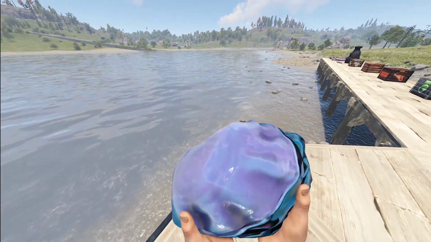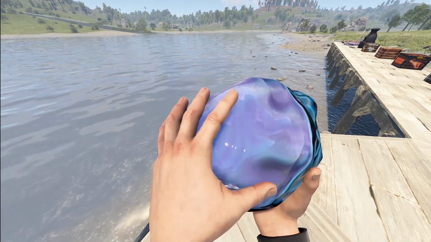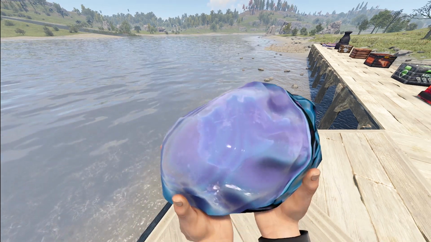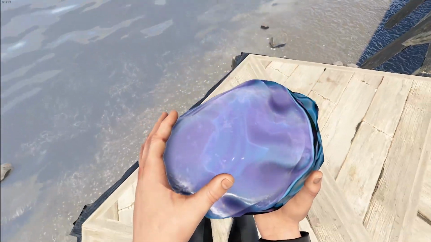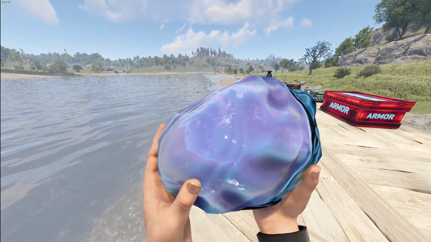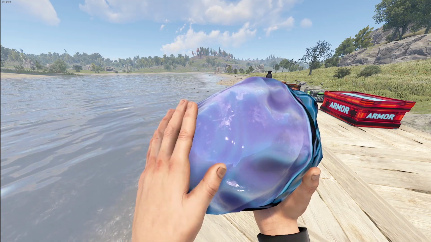Next, we've got a different rock for you, and this one is meant to look like a jellyfish. This is the Jellyfish Rock. And, well, there you have it. Jellyfish Rock. It's so smooth, and don't pick up jellyfish, guys. They'll sting you.